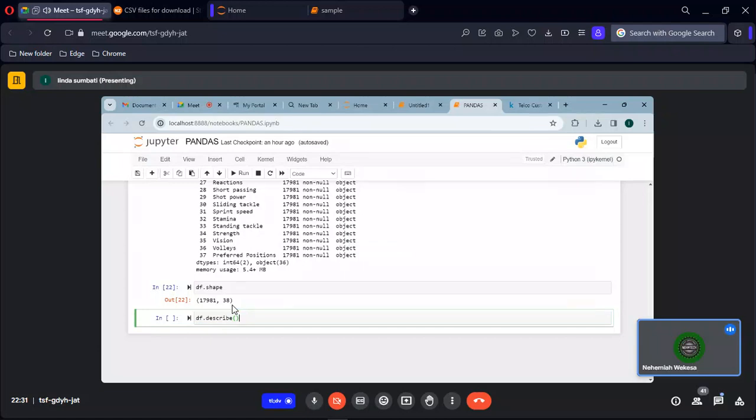So when you see that 17,000, just know that's the number of rows in your data frame. The second axis, which is one, represents the columns. So this is a two-dimensional array with index 0 representing the number of rows, and index 1 representing the number of columns. I think I shall create time and discuss that in detail.